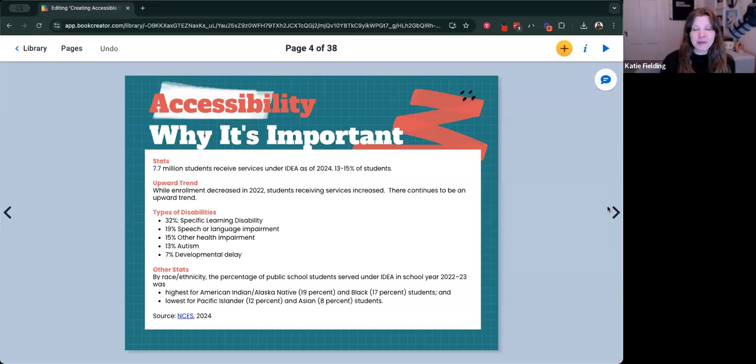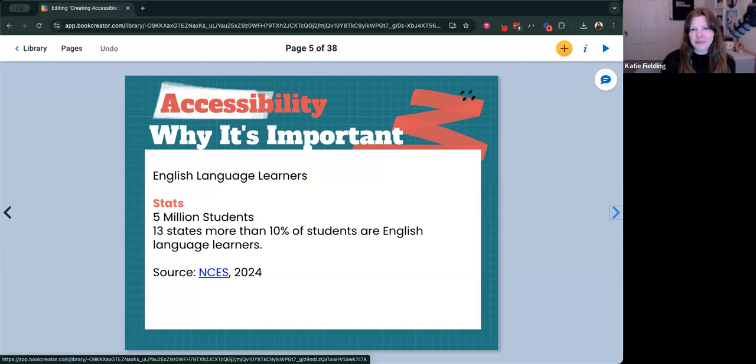So I always like to just mention that because as a disabled person, I like to highlight people in my community and understand that they face often more obstacles than I do as a white person in the disabled community. So just thinking any ways we can make the experience better for them and less barriers in our classroom is even better. And accessibility is important for our English language learners too.